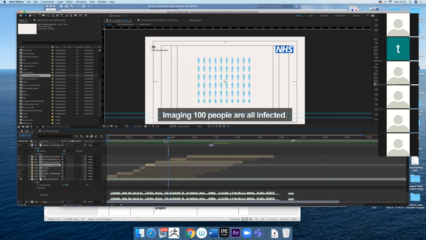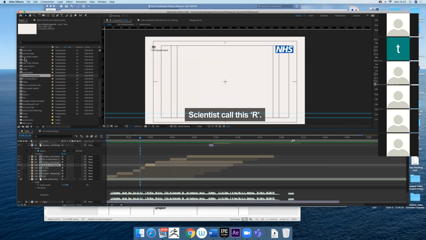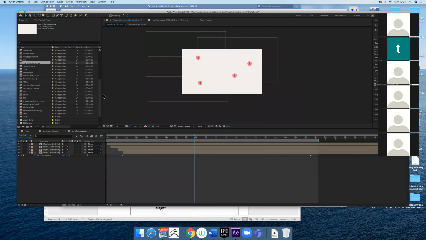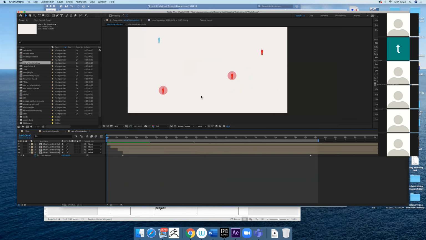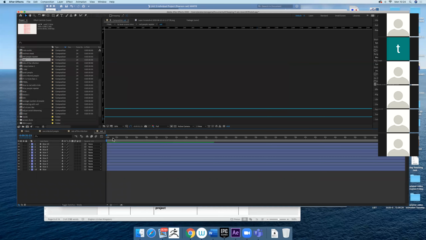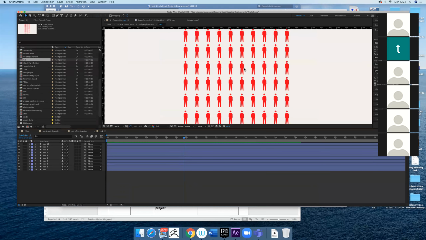So you can see these are different compositions. For example, I'll show you a different animation. This is the rate of infections. You've got this mask coming up. That's the repeater.